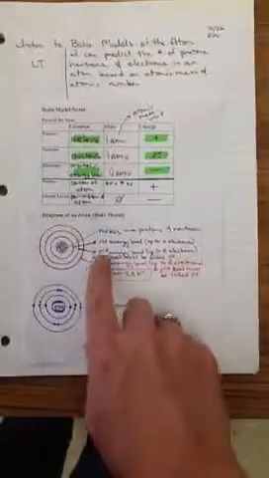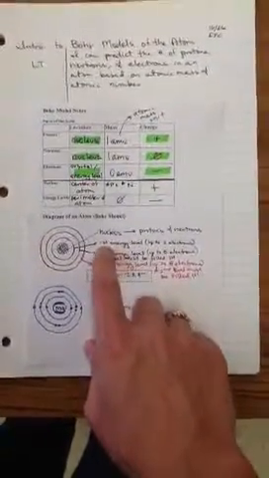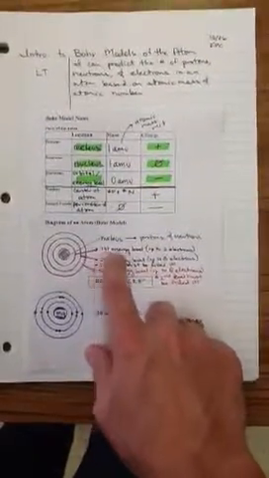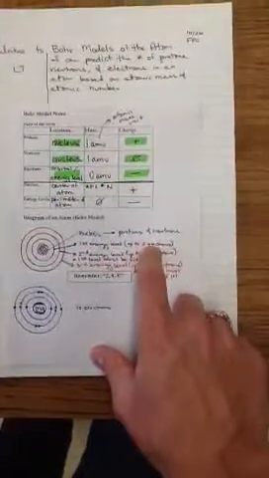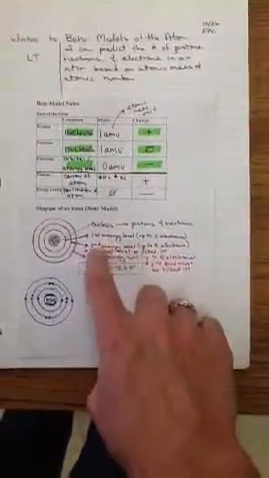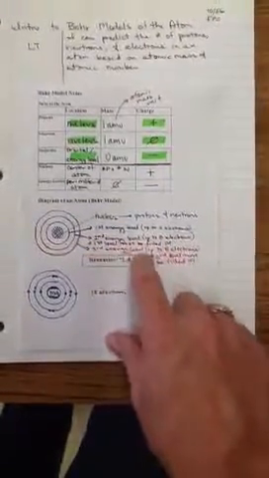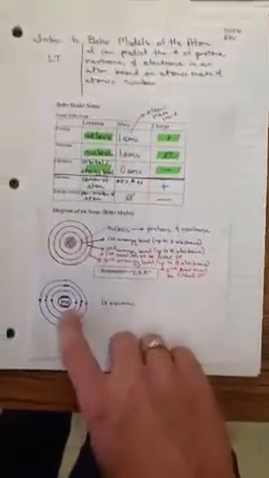And then from here, I really tried to emphasize the idea of a cup filling up. You can't fill up the second cup till you've filled up the first. So you fill up the first, it can take up to 2 electrons. Both of those electrons have to be there before you can fill up the next one. 8 have to be in there, then you fill up the next one. So remember this 2-8-8 rule. And then I gave them an example.